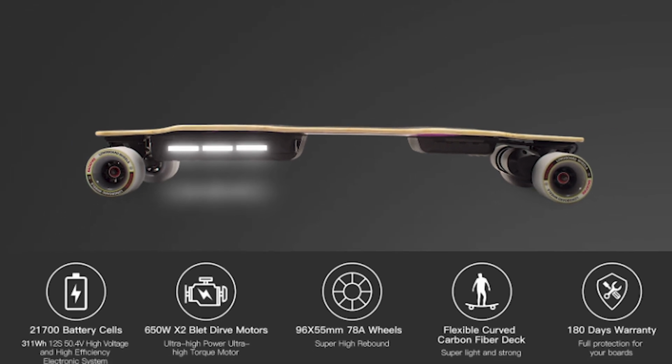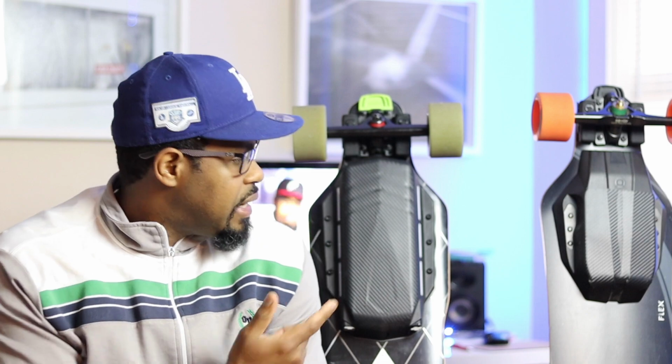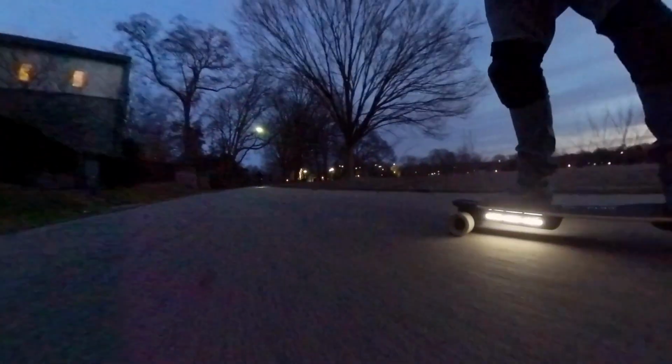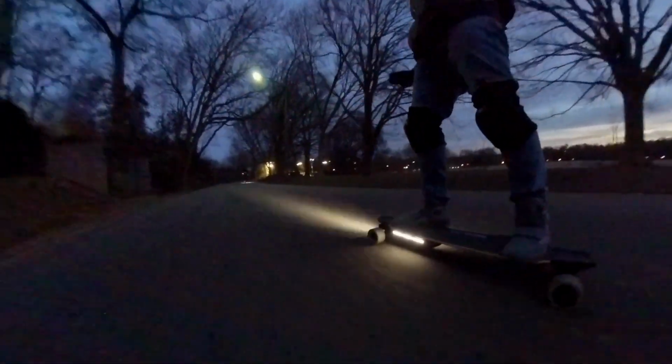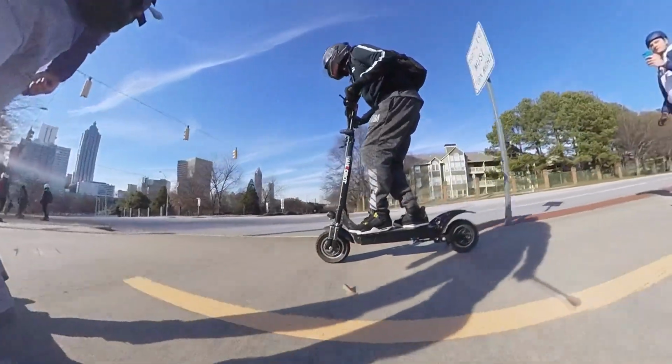Now, I think one of the things that's most fascinating about this board so far that we've learned is that it has a 311 watt-hour battery, which is actually a larger battery than what you see in the G3. I have the G3 here as well. And I believe the G3 only has a 260 watt-hour battery. So they're giving us a larger battery on this new Zealot board, which is pretty cool.